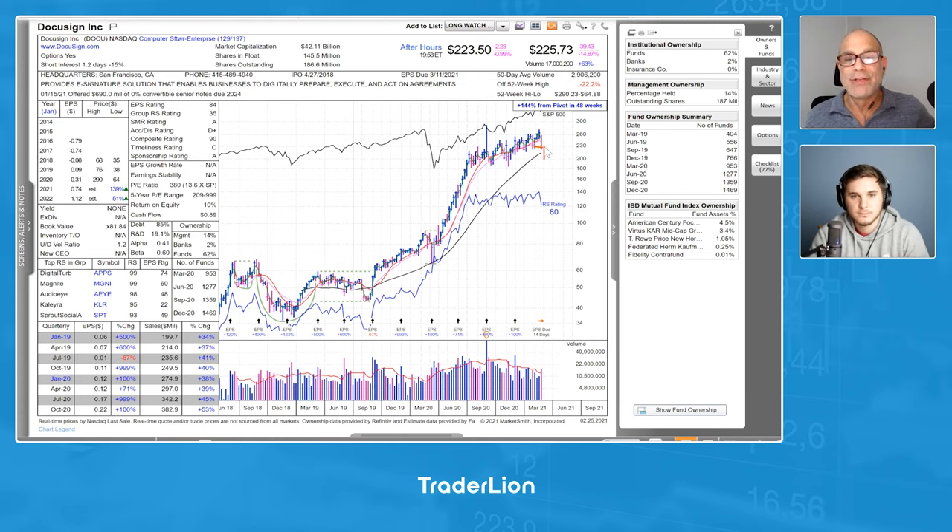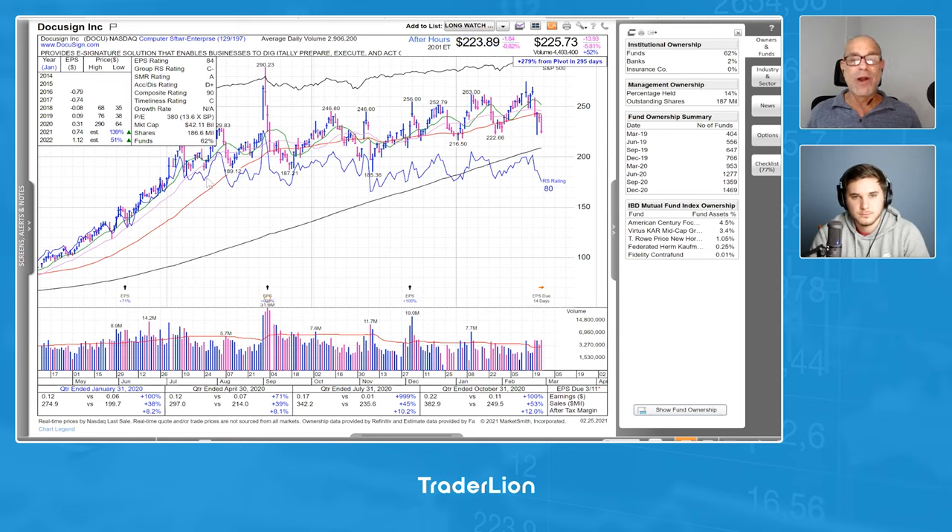The stock is still fine if you get the close in the upper end and shake down to support — that's a possible scenario. Maybe it catches support right on the black line. I've noticed in this market we seem to have a lot of volatility, a lot of shakeout and undercut. This base looks a little wedgy — not perfect, not terrible. You've technically only got one up week with above-average volume and then we're finally getting it. I'm pretty good at being too early trying to buy stuff back, so I keep that in mind. I'll keep trend line alerts above and below, watching the 200-day or 40-week moving average closely.